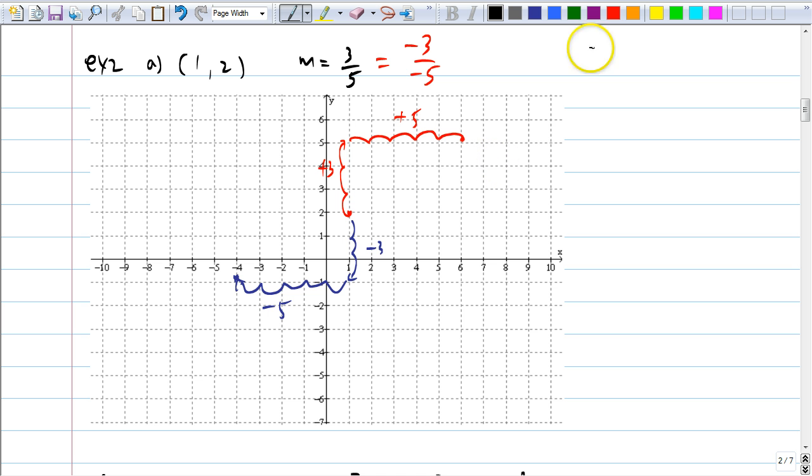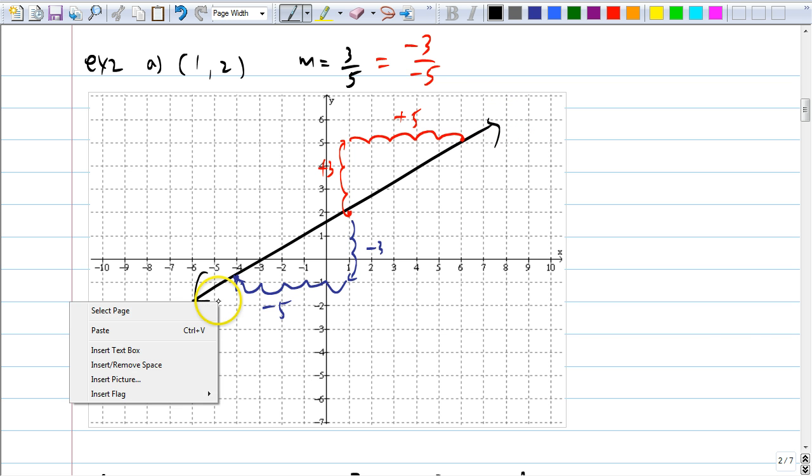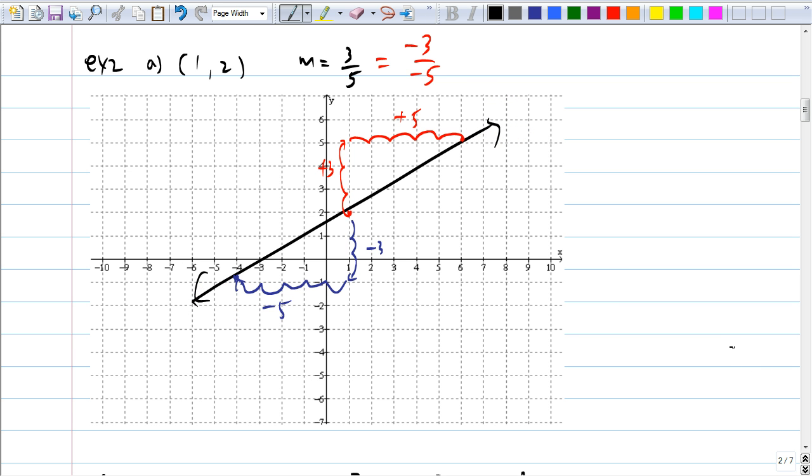So on your homework tonight, they're going to give you a point and a slope, and ask you to find a couple of points. This is how you find a couple of points. You don't have to just follow the positive 3 or positive 5. It could be negative 3 or negative 5. Same thing. So then, of course, you connect. There we go. Easy enough? Does that make sense?